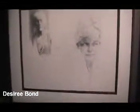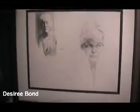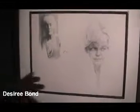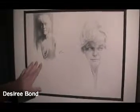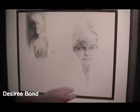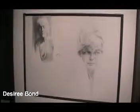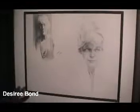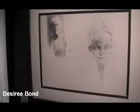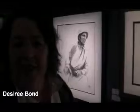And once again, I love the minimal quality of it. I mean, it just speaks to you because less is more. And if you can just achieve so much with a few lines, it's just mesmerizing. So there's her mother's figure and herself. And you look at her eyes, the way she's looking off. She's looking a little bit like she's looming over her somehow. Like, I mean, I can just see that relationship. And it's spectacular that she caught it with just a little bit of information. It's amazing. I'm a big fan.